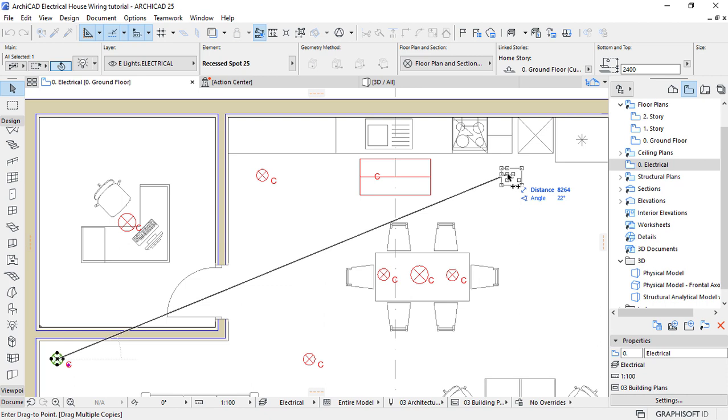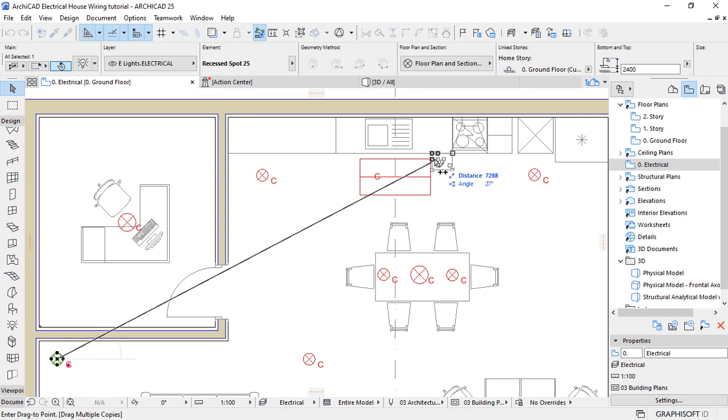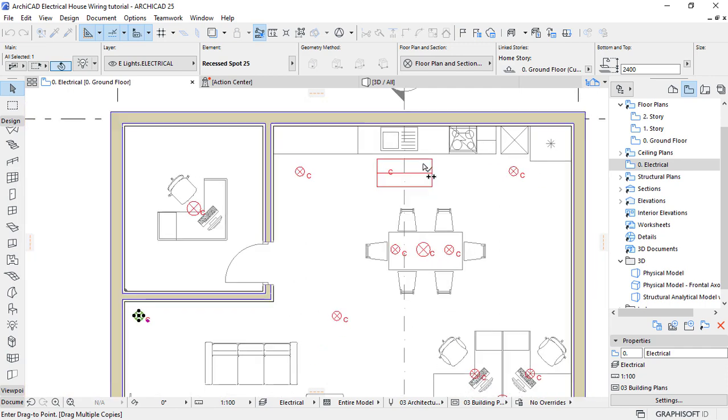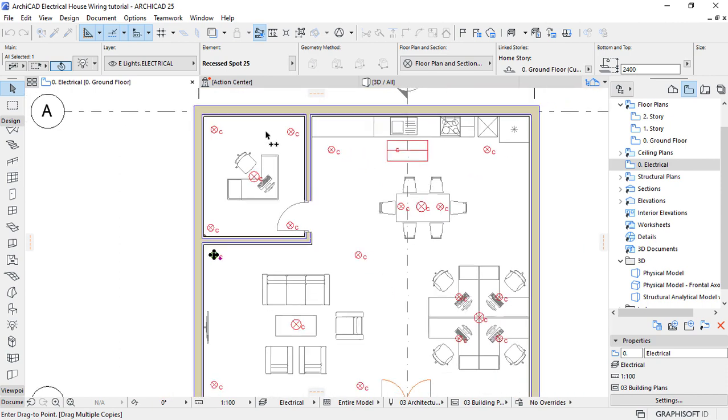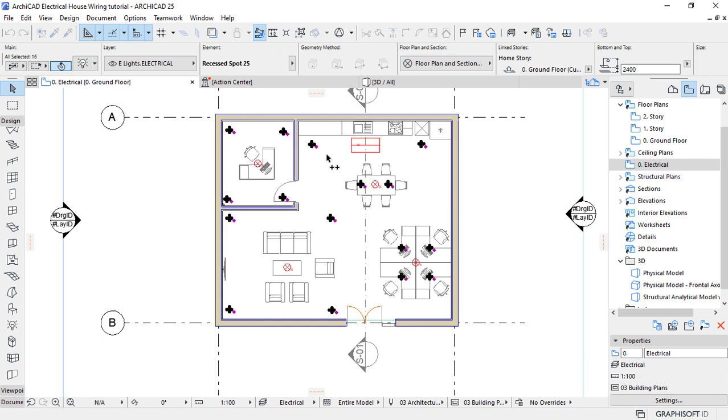I have another one here, another one there, and then we move on to the office area. We're going to have the downlights on the corners of the office, just like that. For the sake of demonstration, I won't be more accurate, but you can also make sure the position of these are accurate by determining the offset from the wall and from the corner, those types of things. So once I'm done, I'll hit escape to cancel, and then automatically to select all.